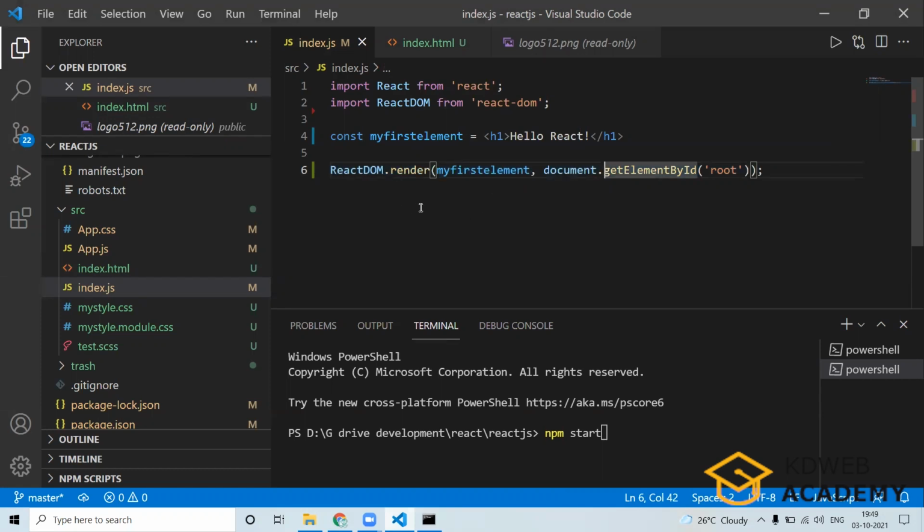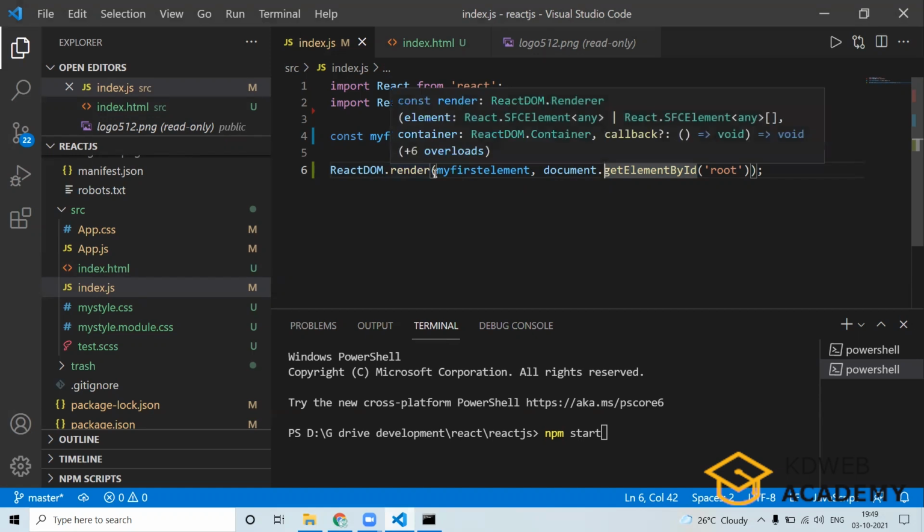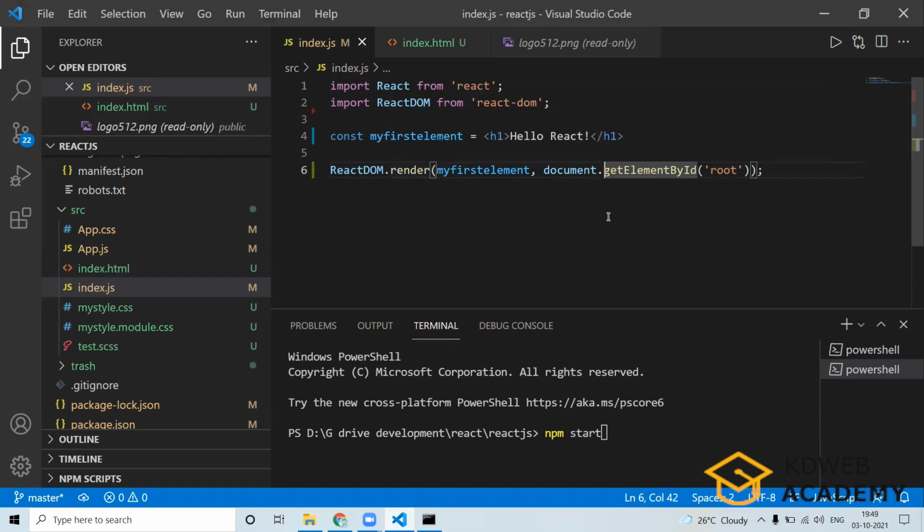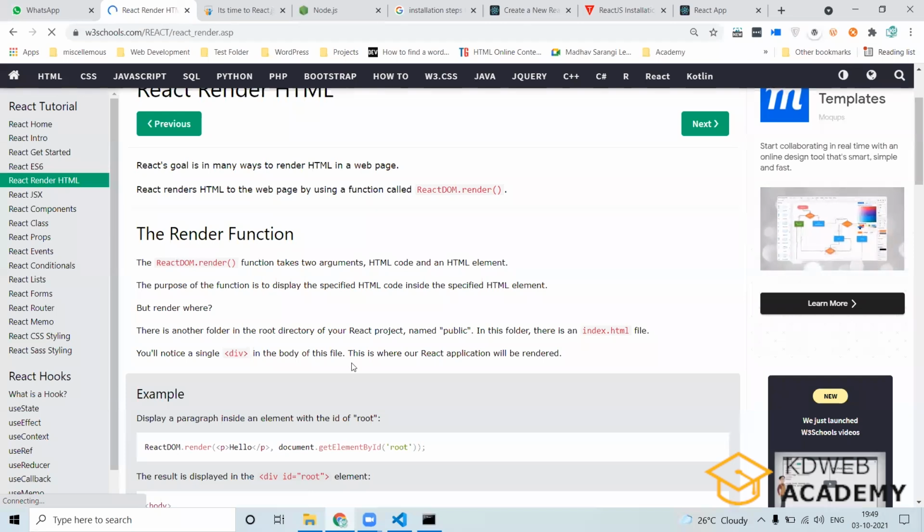If I remove this render function, nothing displays on your browser. What are these two arguments? One is your HTML code, and second is an HTML element where you want to display it.